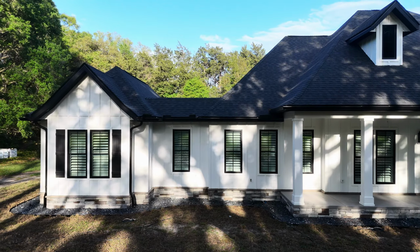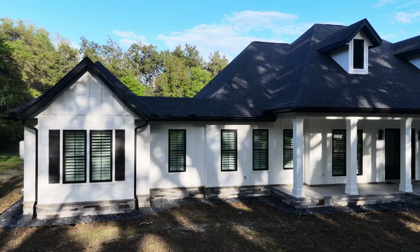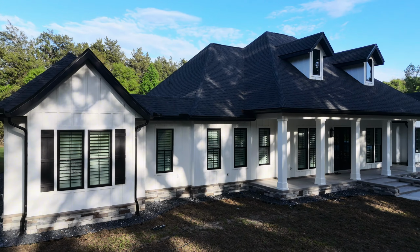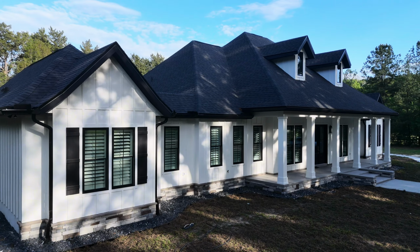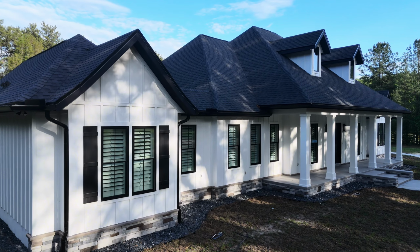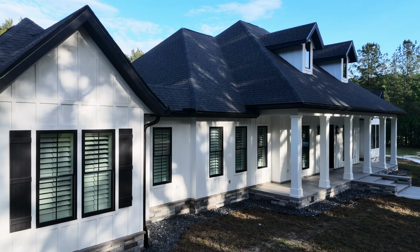And so yeah, we went with black exterior windows and white interior windows in this house. We've got the white board and batten, a couple black board and batten shutters, and also something interesting. This is a house where we did white siding, but I always use, or typically use, Hardie board fascia and soffit now in all my houses. We painted the Hardie board fascia and soffit black.